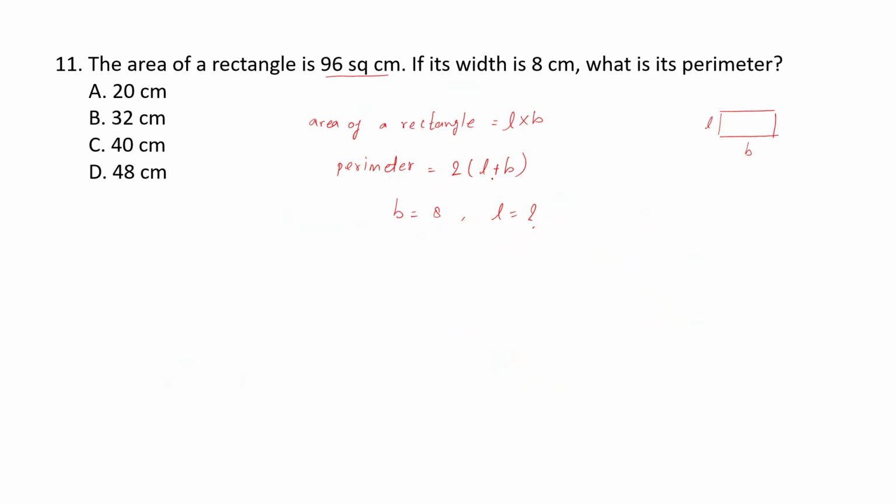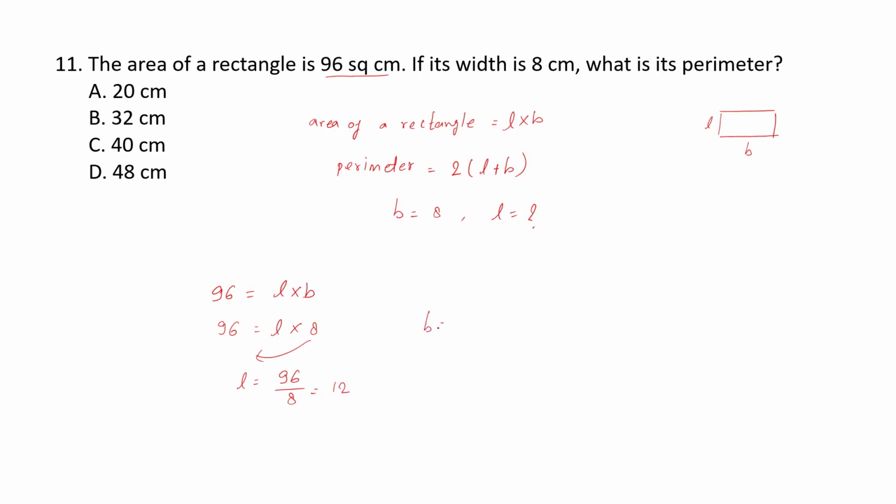Because two unknowns are there, L and B. B is already given width, L you have to compute. And area they have given. So area is 96. What is the formula for area? It is L into B. So 96 is equal to, L is unknown. L you write as it is. B is 8. So here you have to compute. So take 8 to that side. So L is equal to 96 upon 8. So this will come out to be 12.